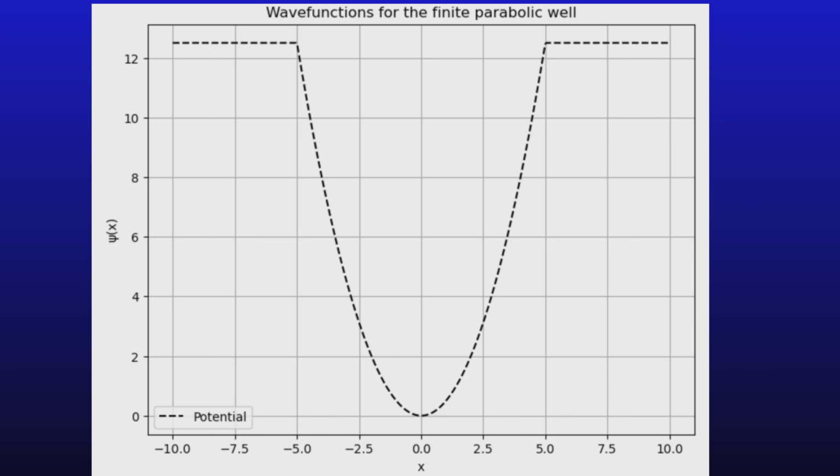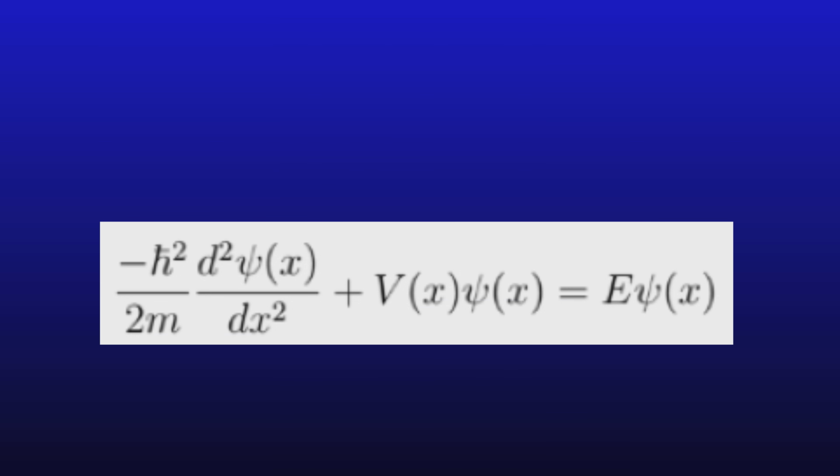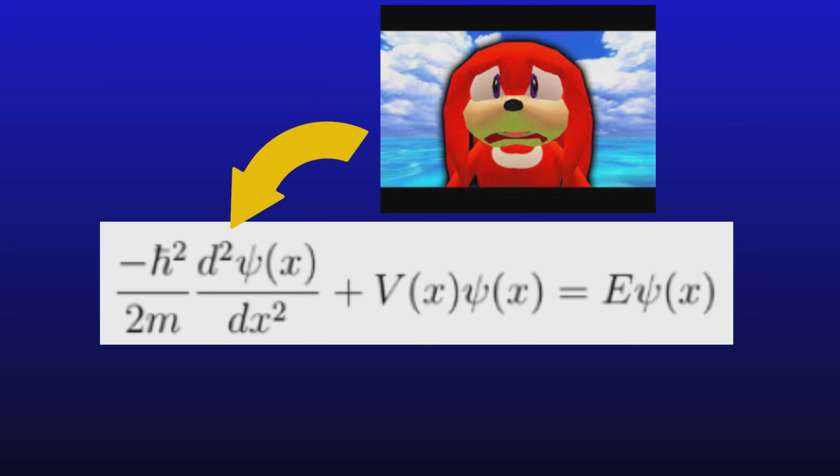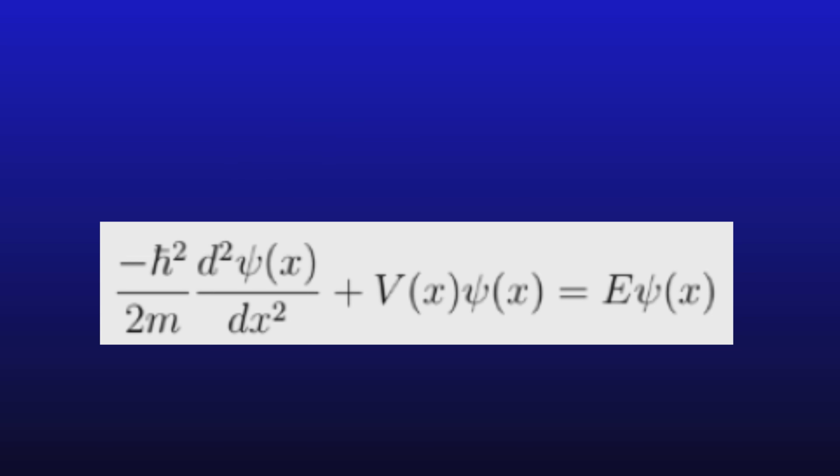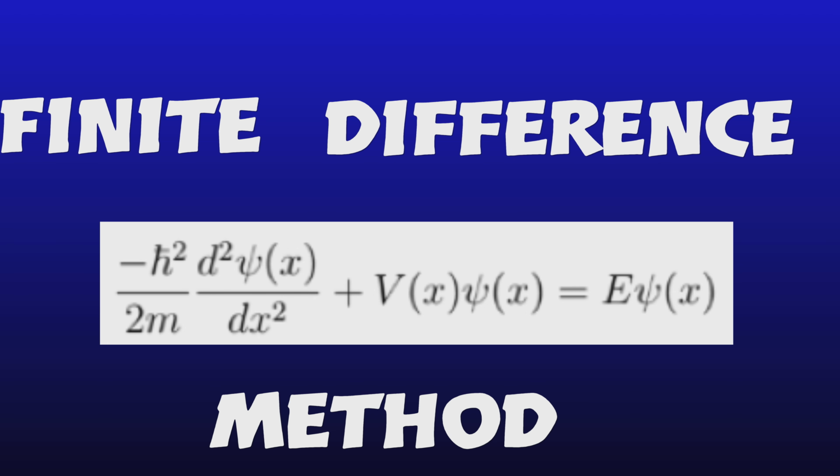We want to use this potential and solve the Schrodinger equation numerically. So I'm going to talk about the method I used to do that. That sounds challenging, of course, because it means taking this evil second derivative right there. Well, there's a way to get around it. For the method that I used, it's what's called the finite difference method, and I'll go into a bit more detail about that right now.